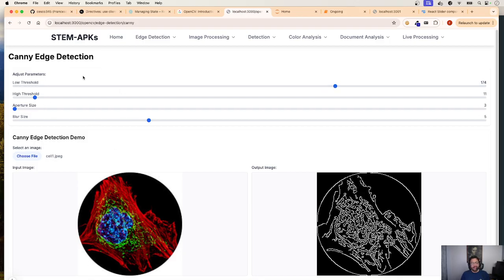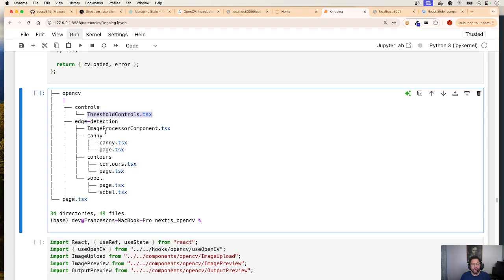All of that is being done by the threshold controls together with the image processor component together with each one of the filters, because each of the filters has different parameters, right? So this is what we need to do now.